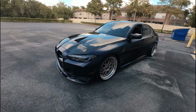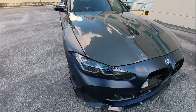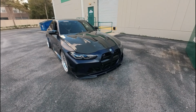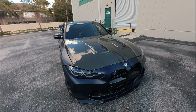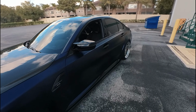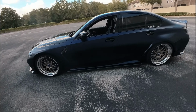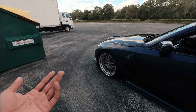So, long story short, what's my overall take on air suspension on your G80? I mean, there's a lot of guys that have air suspension on their G80s. I would love to hear their feedback, honestly, because it seems like a lot of those people don't drive the car that much. Most of them just throw a lot of money in it, and then it just sits, so they might take it out for short drives locally, or trailer. That's not me. I don't want to do that. That's not who I am.